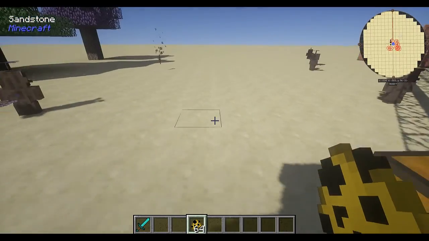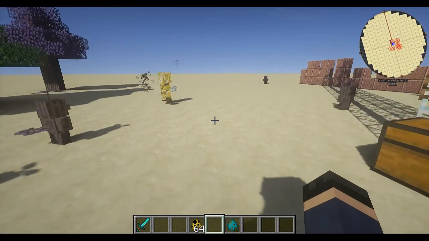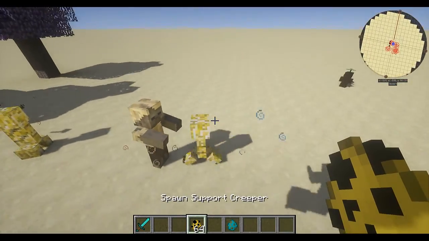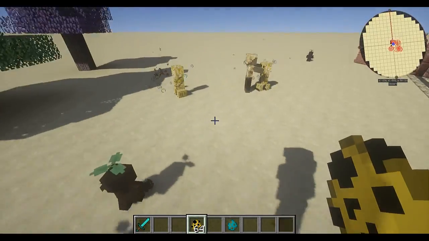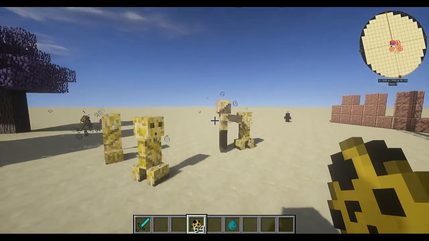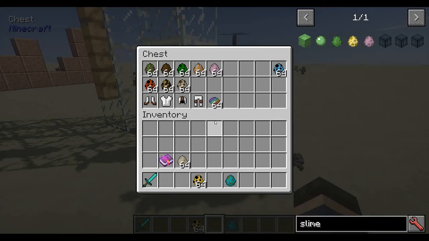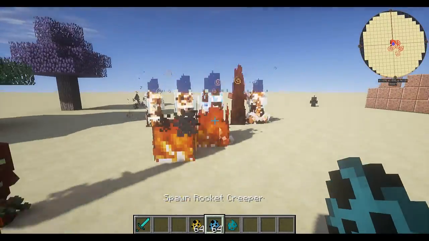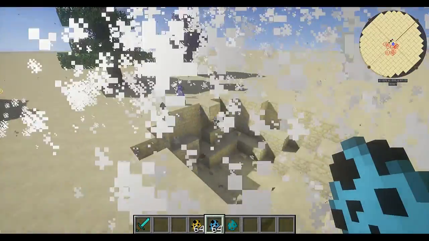Support creeper is pretty much the same as always. It supports a random mob that's close by. Oh yeah, in this case it chose the hunter tool. And there is no chance of a support creeper supporting a mob anymore that has already been supported. So this one doesn't have a friend at the moment. I'll give him a friend, which is the rocket creeper. They still charge them. Look at that. Ah, what did they do?